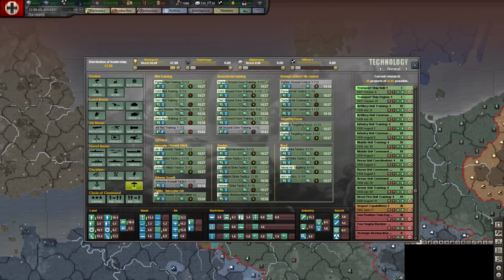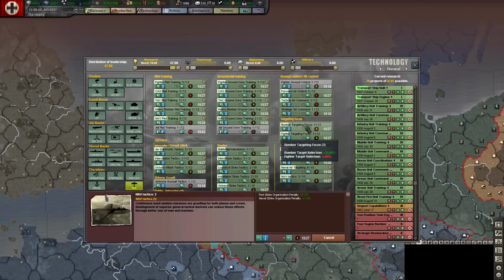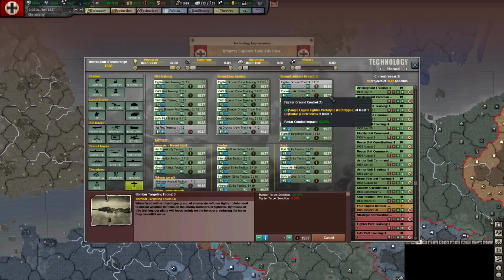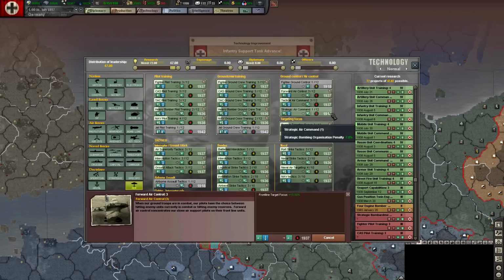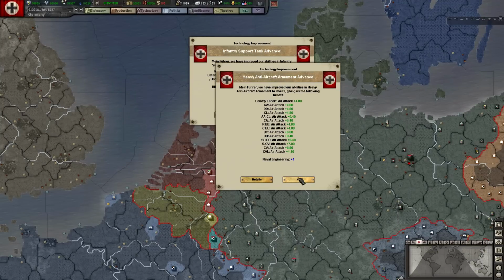So there's that. Naval, let's see. All in naval stuff facing Britain, super important. Targeting focus, we're going to do bomber target focus. Let's see. Forward air control, frontline target focus, ground attack organization penalty, both good. Okay, so we actually left most of it on, but we did take some of them off. So it's some stuff that we're not going to worry about later.